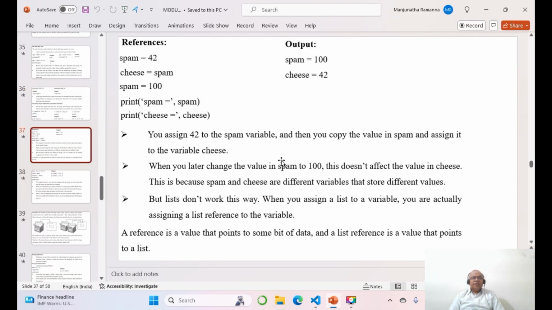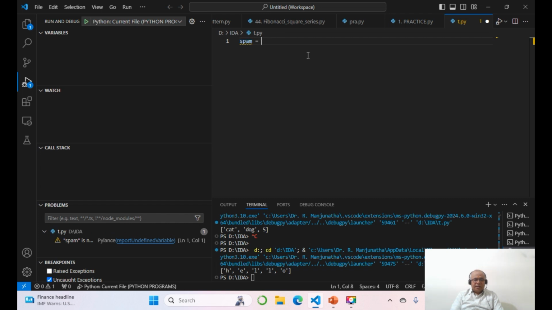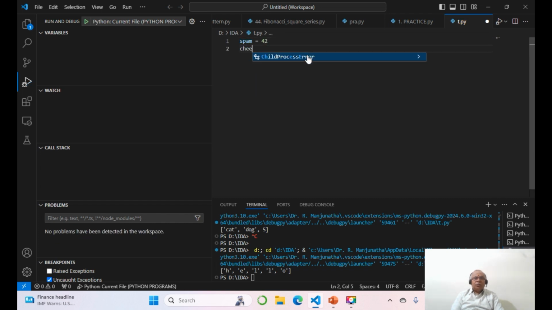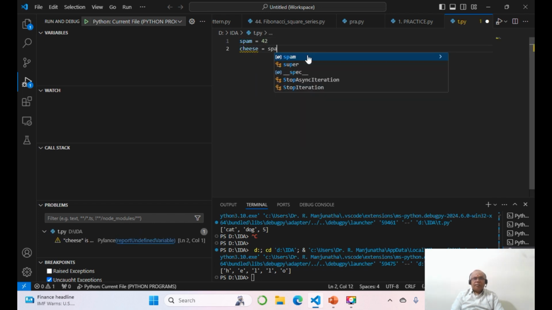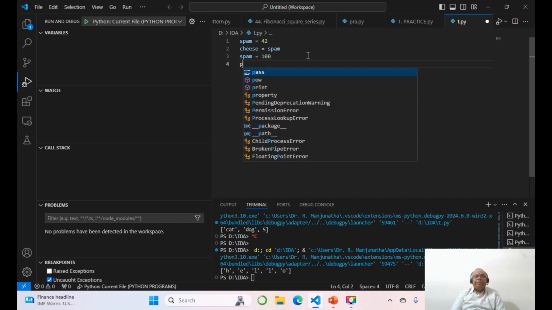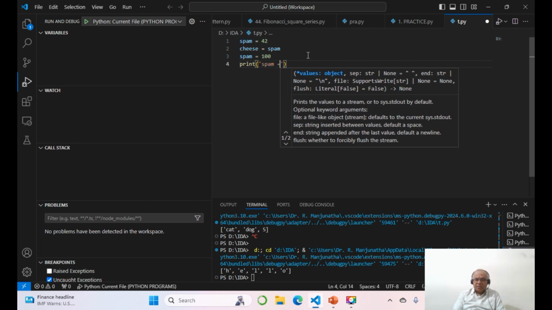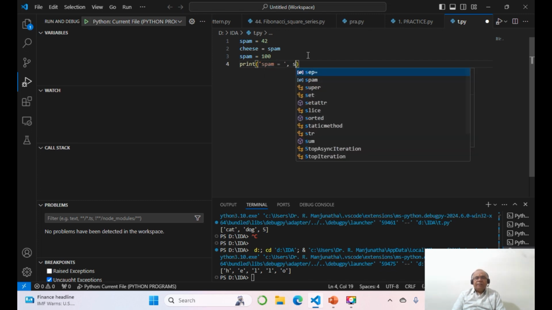Now we go to the references. Now we will come to spam equals 42, then cheese is equal to spam, then spam equals 100. Print spam equals, I will say spam.